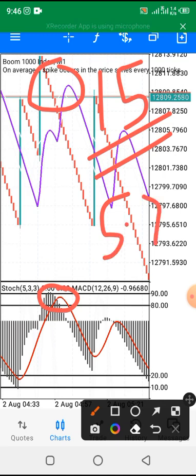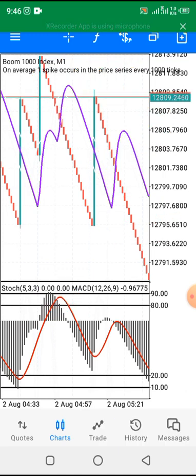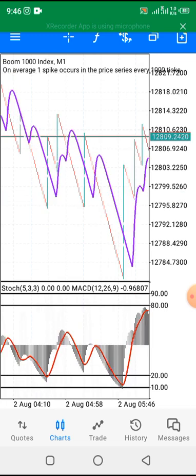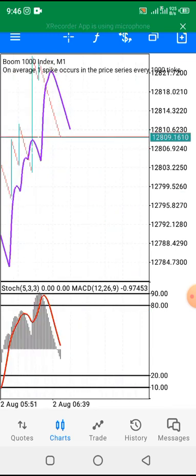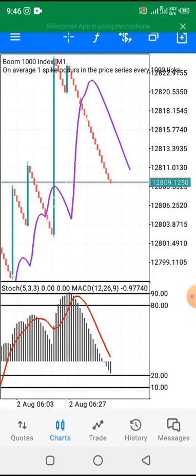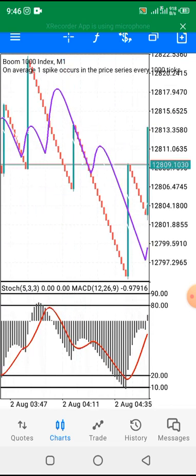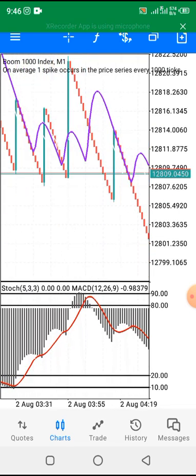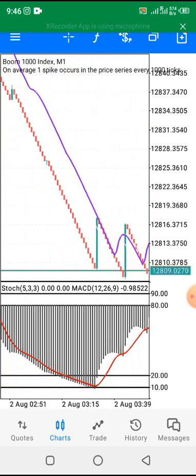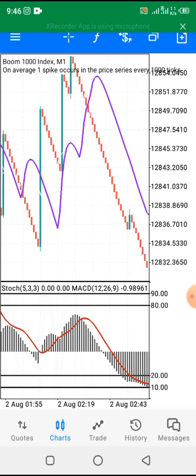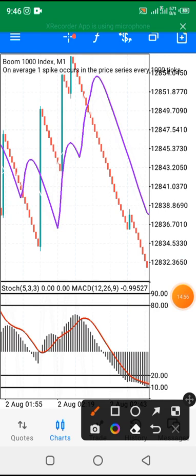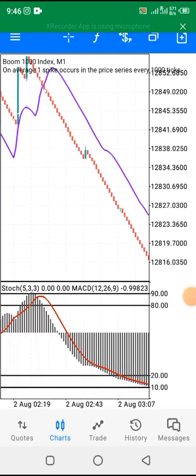Also, guys, it is the third zoom level, right? You can see the first zoom level, second zoom level, third zoom level, right? Let me give you the last example so that I can give you the indicator settings, right? You can see here, guys. Let me just show you simple. Look here, guys.